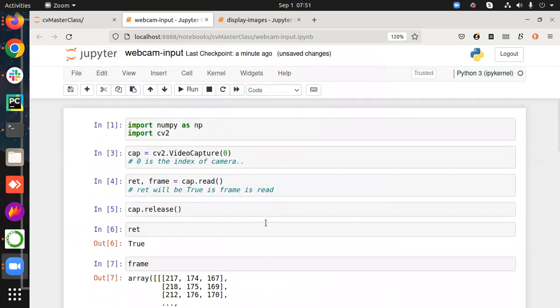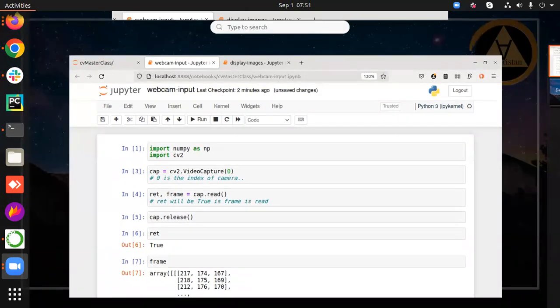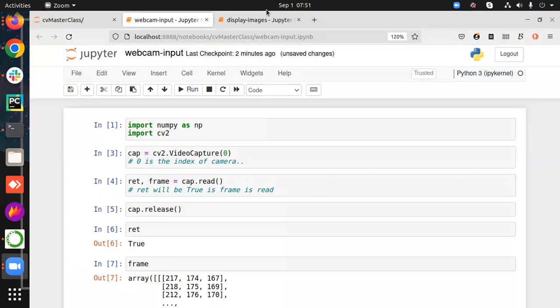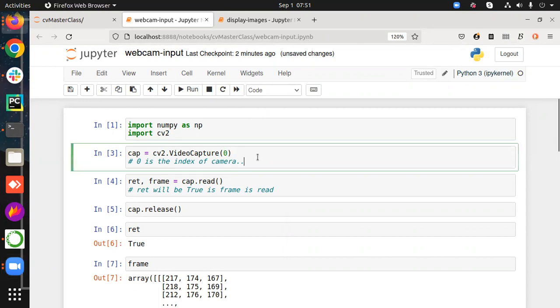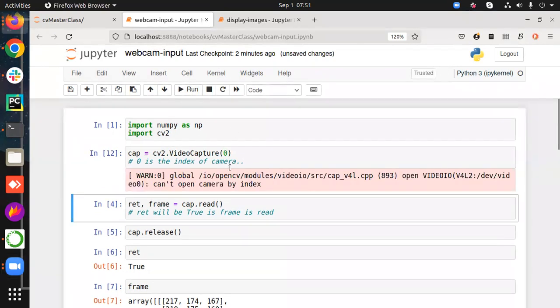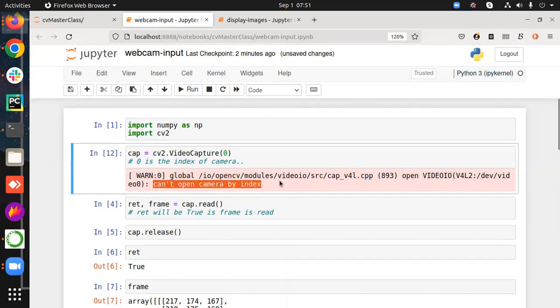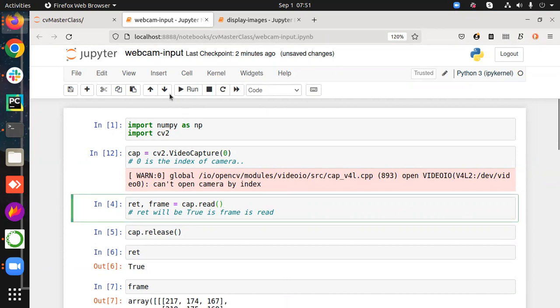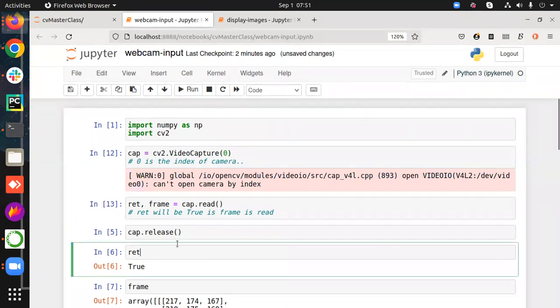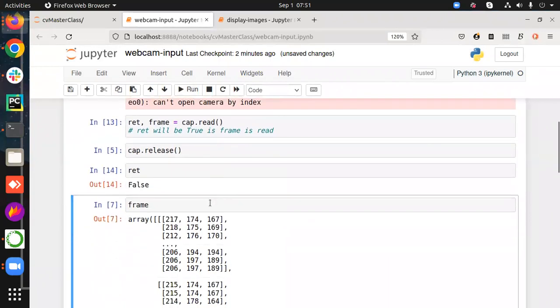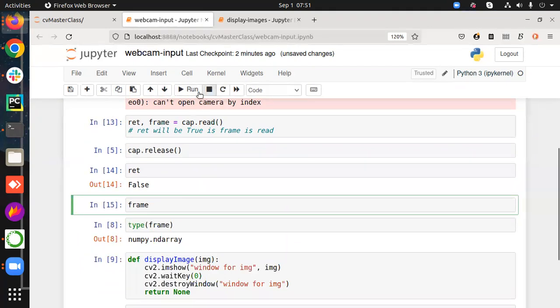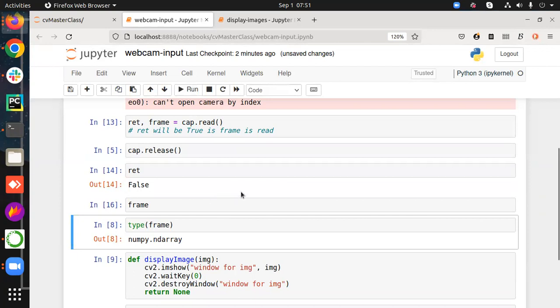Now I will do one more demonstration. In Zoom I am going to open my camera. I have started my video. Am I visible? So I have started it. It will not be able to read, and see what ret comes, it came False. The frame is also blank now.